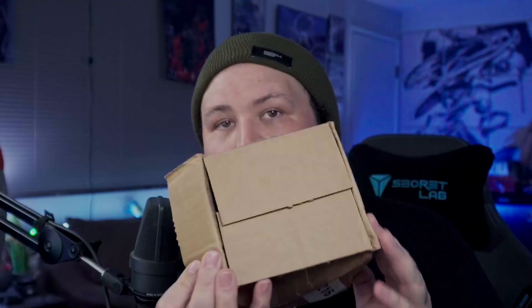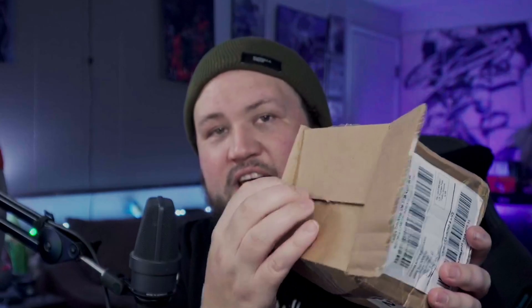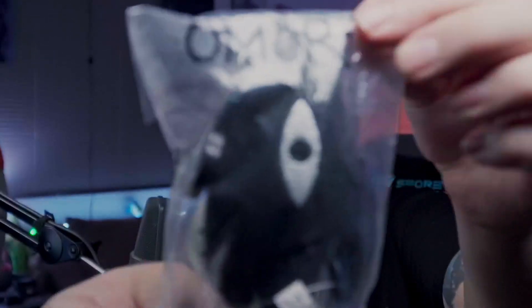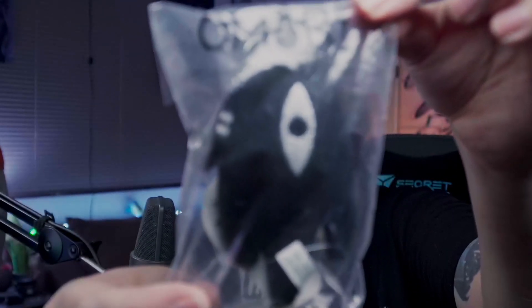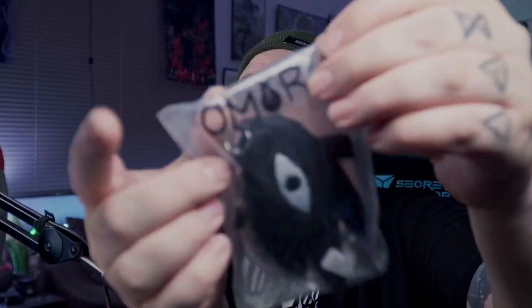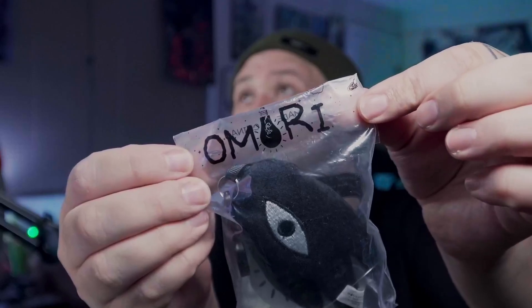So here we are with our little miniature box. What's in the box? We've actually not opened this yet — I'm pretty excited for it. These things are really hard to get if you guys weren't aware. Oh, they're tiny — much smaller than I thought. Oh my goodness. Let's check that out on the screen there. It looks like it's focusing very well. The package says Amori on it, which is pretty cool.